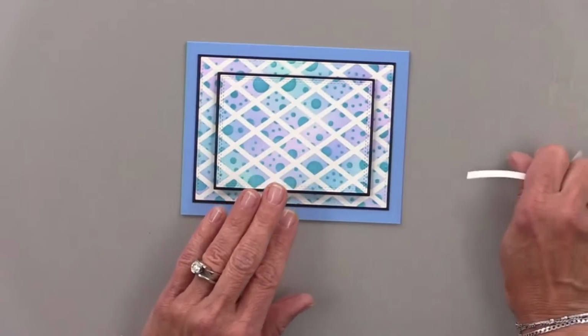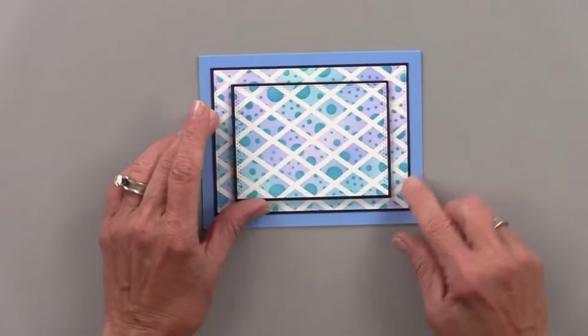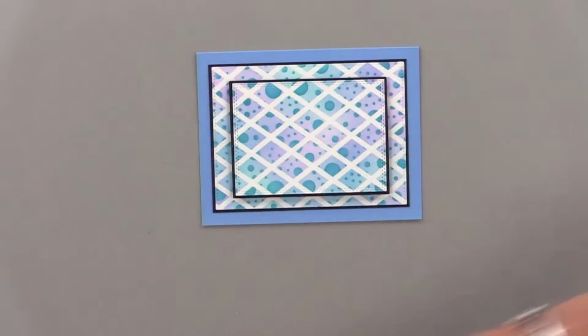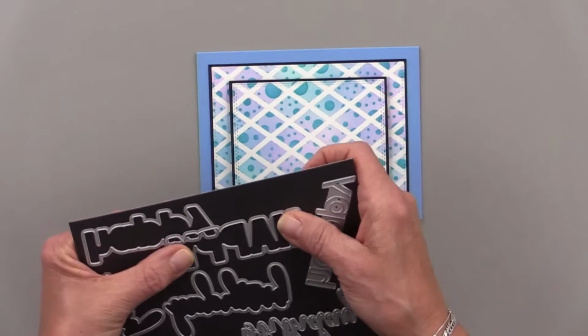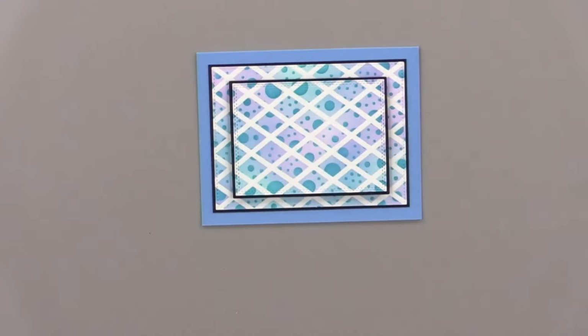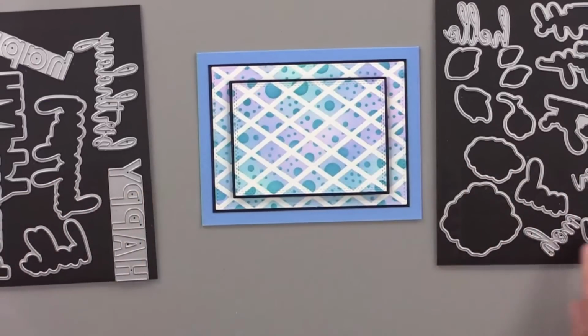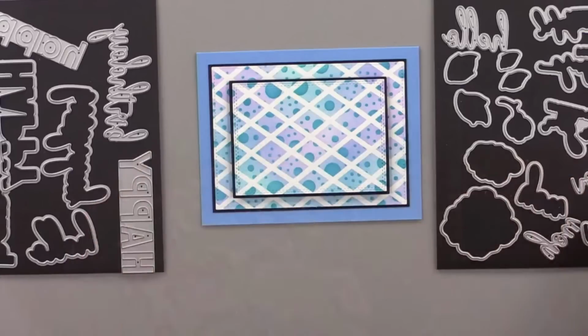Now, let's make a little happy birthday greeting that we can pop on the top here. So I have our Happy Quartet and our, oh gosh, I can't think of the name of this die set. Scripty Quartet and Happy Duo. I think that's what they are. And I got some other dies on here, so ignore that because I put these dies on magnets.